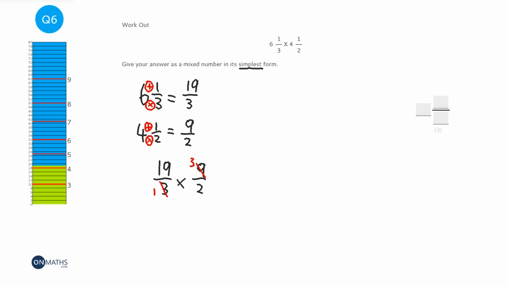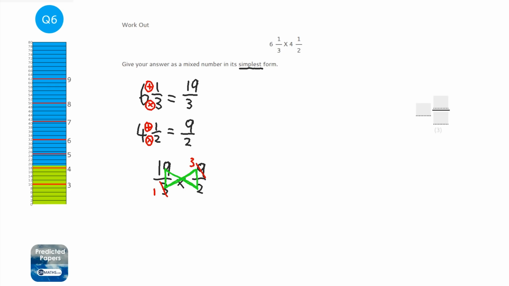Now, I'm still going to get a big number, but it's a lot smaller and a lot easier to spot how to simplify at this stage. Some people call this the bow tie method because if I draw a nice bow tie over it, it can be any number at the top and any number at the bottom. So it can be down here, or diagonally across, hence the bow tie method.